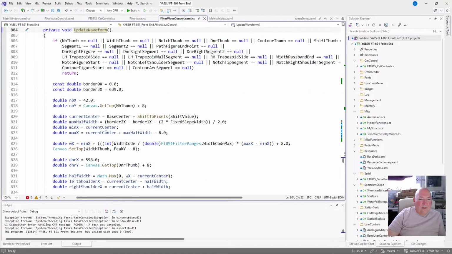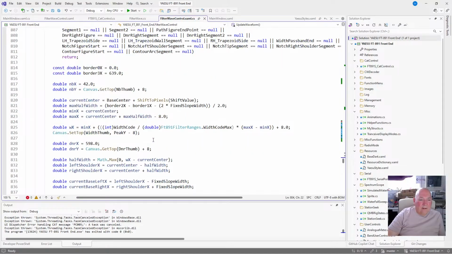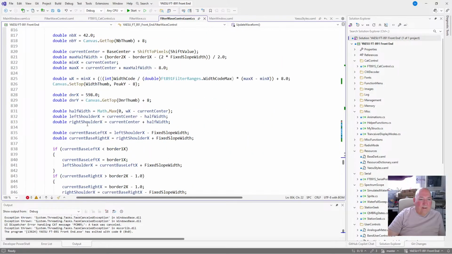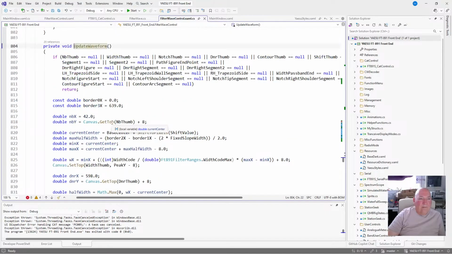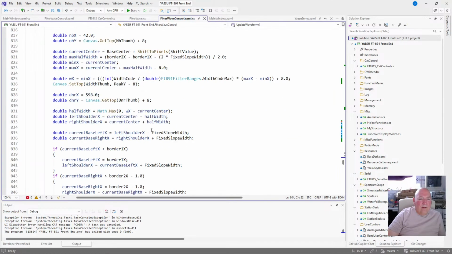See, this wording is not... I would label it better. Left shoulder X, center width plus half width. Right, okay, so half width. Where's that coming from? Half width is a math center width. Current base left X, current base right X. Left shoulder X minus fixed slope width.